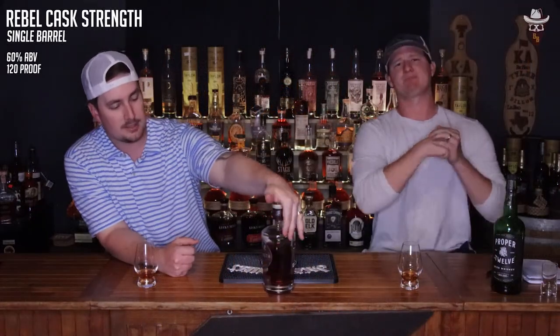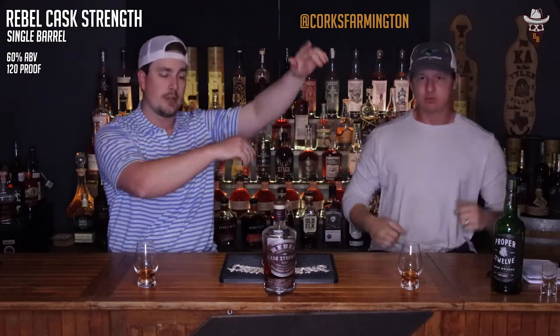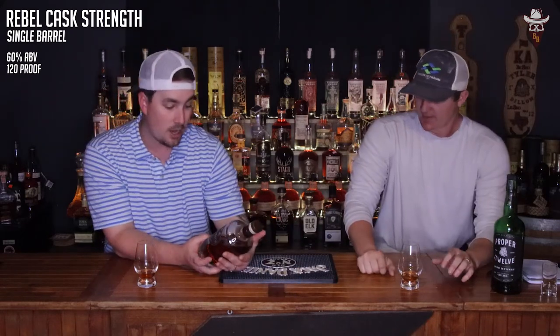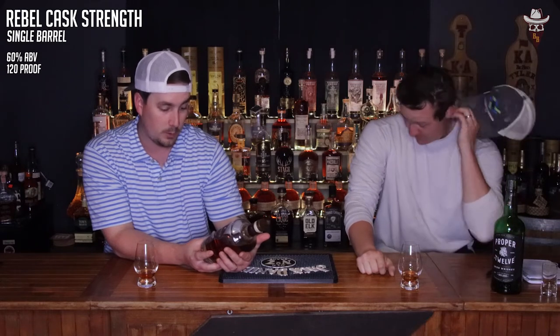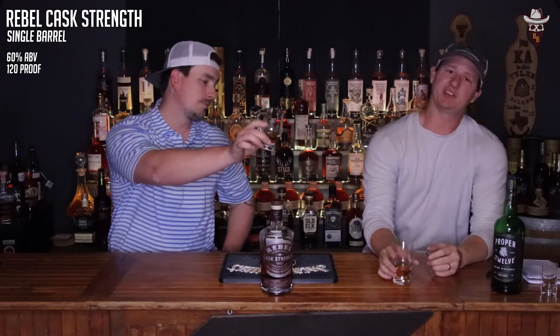We got Rebel Castlerink. This is a single barrel that we got from one of our local stores, Corks Farmington right here. Thank you guys — you always have some good products coming through. What are we looking at, man? It's got some proof to it. We are looking at 120 proof today. A little bit of a heater, but people like it, there's a following with it. Let's see what it's about. You can find it anywhere, guys. What — 50 bucks, 60 bucks, 45 bucks. Cheers guys, thanks for tuning in.